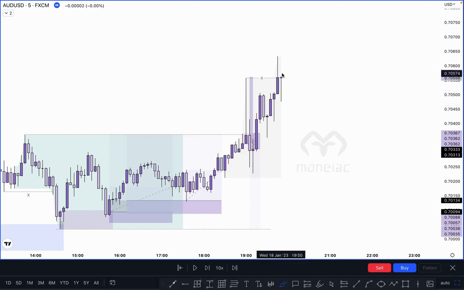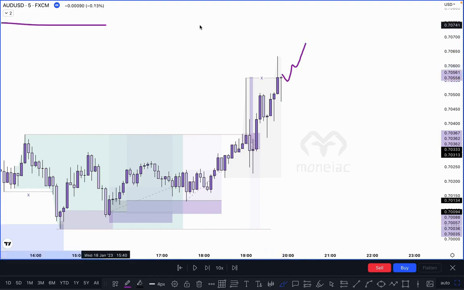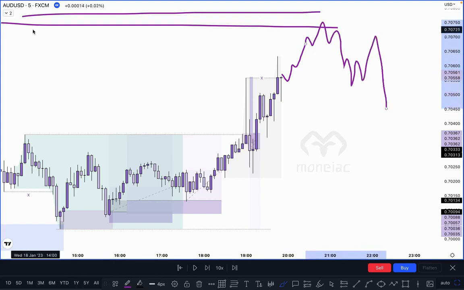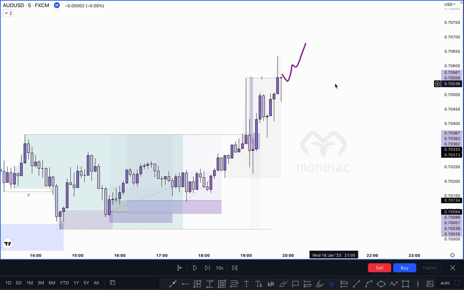If there is no candle close and price continues going higher, then I'm not interested here in selling. But you have to check on the left side if there is anything as per your 15-minute time frame. If price taps there, then you can sell here as per your 15-minute supply zone, this high inducement, and tap on this order block and sell, right? Because this entry is not valid as per session timing, but this entry is valid as per your structure. Okay, so let's see what happened next after this one.